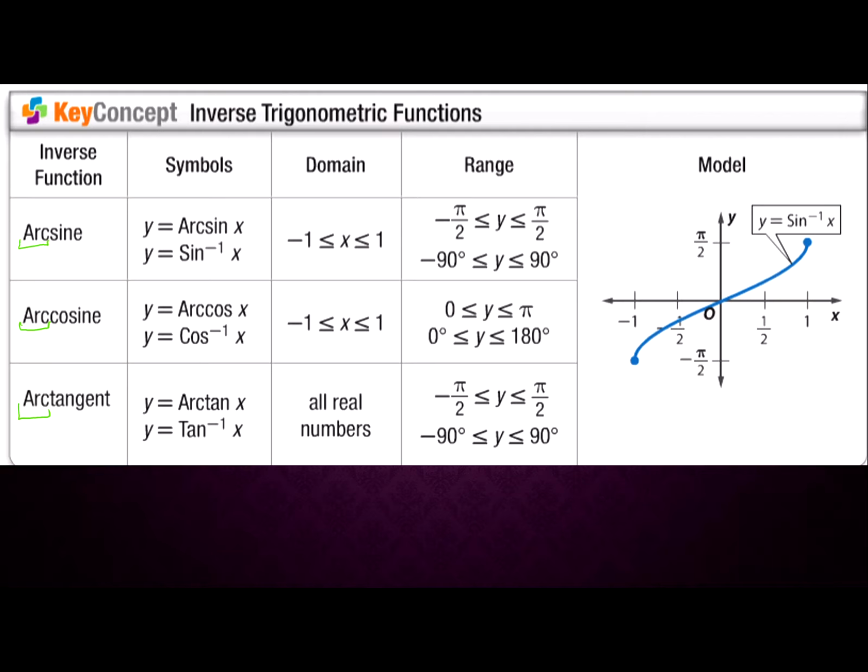Now, the important thing to remember is the idea of the range. This is the value you should be getting when you do your inverse sine, inverse cosine, or inverse tangent. Noticing that the range for sine and tangent inverses goes from -90 to +90 or -π/2 to +π/2. That means you're looking at quadrant 1 and quadrant 4, but quadrant 4 is not your 270 to 360, it's the negative quadrant 4, a negative coterminal angle. Whereas inverse cosine goes from 0 to 180 or 0 to π.